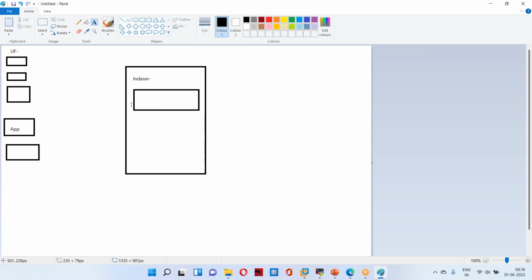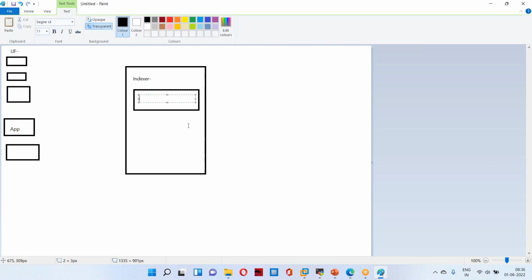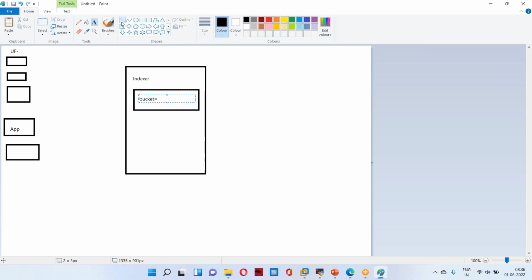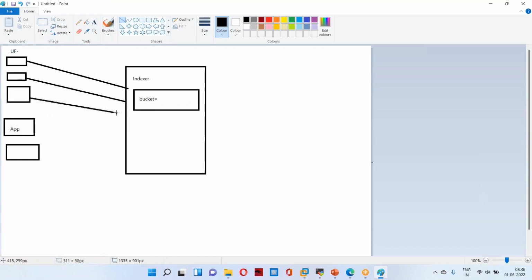Splunk stores the data in buckets, but a bucket is nothing but a directory. So let's assume you are sending data to Splunk from various systems, various Linux or Windows machines, routers, switches. It will be sent to the indexer, and in every indexer you will have a bucket where the logs get stored.